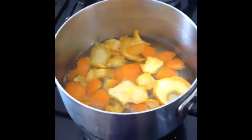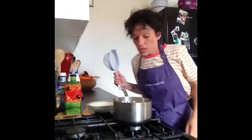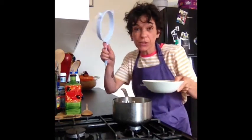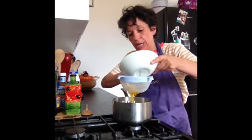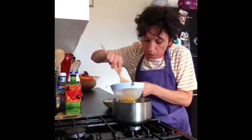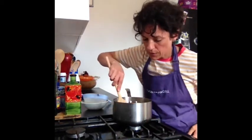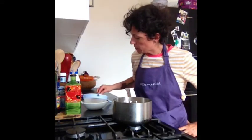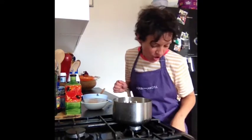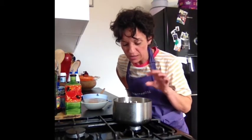Oh look at this — it is boiling! So what we are going to do now is add the juice of our oranges. I have the juice right here. Those oranges had quite a lot of pips in them so I'm going to use a colander just to sift it through so we don't get little bits. In it goes! And now give it a stir and we can let this little pot of goodness just cook away for a good 10 minutes so we end up with a lovely syrup.